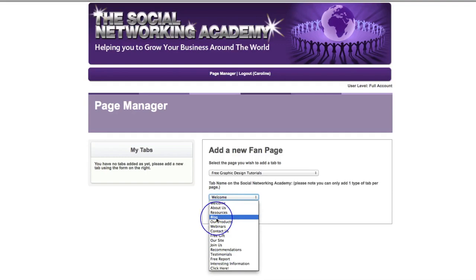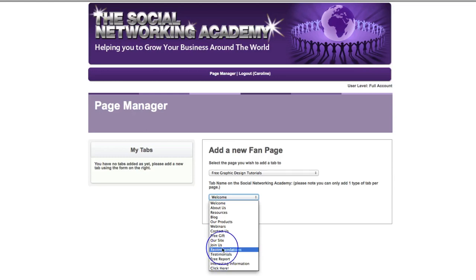And please note, we've simply put these headers here as reference for you, as a suggestion, as an idea. Once you actually get into Facebook, you can change the tab name. So these are simply ideas. Don't think that because it says free report you must have a welcome page with a free report, or that because it says testimonials you must have a page of testimonials.